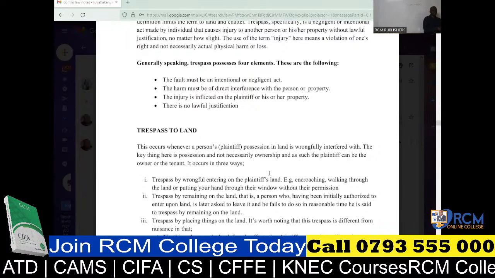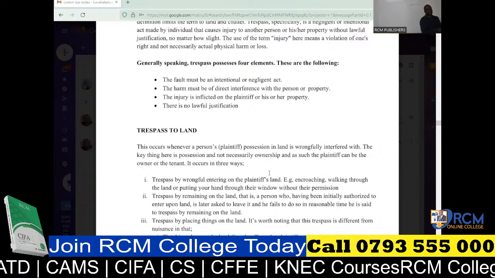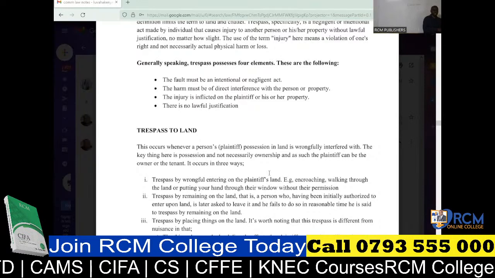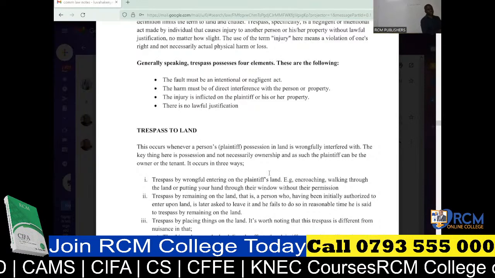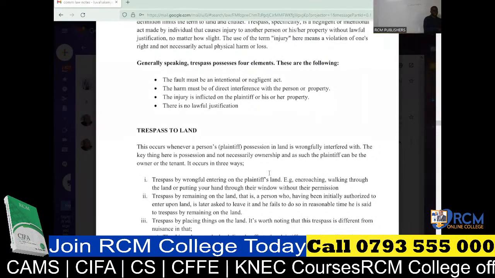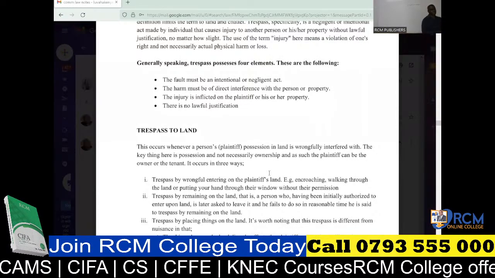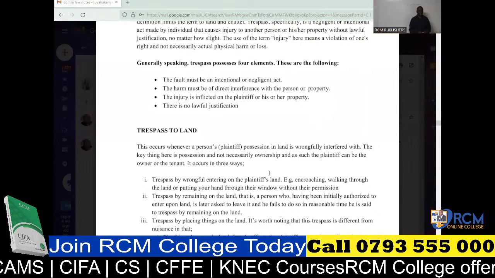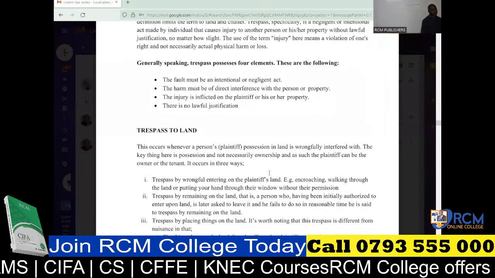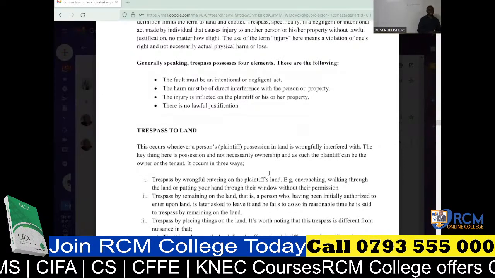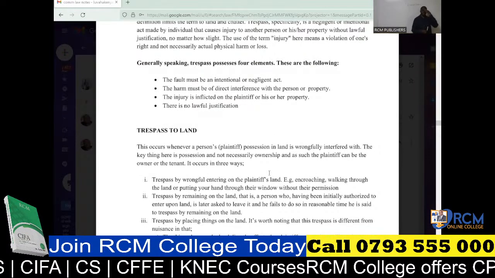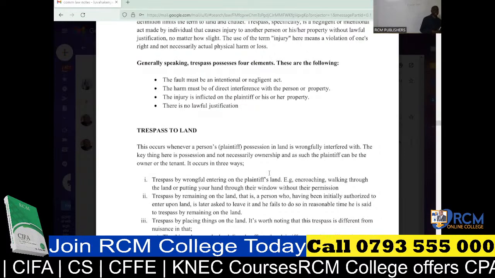What do you mean by possession? For example, if it is land you've leased, you don't own it because the title is not there. You just leased or rented that particular land. So you become a lessee, and in this case, you just possess the land. So the rights will be attached to you in terms of possession. You still have the rights over the land, even if it is held under possession and not ownership.